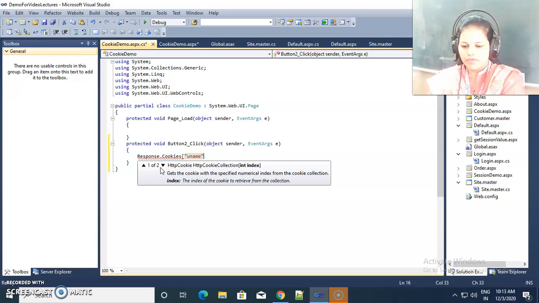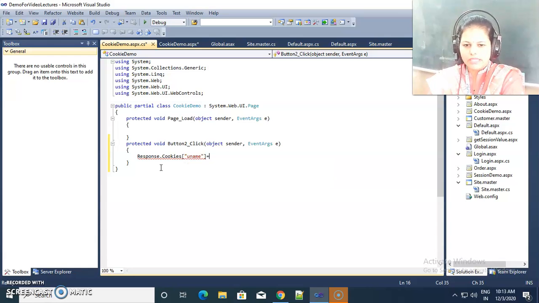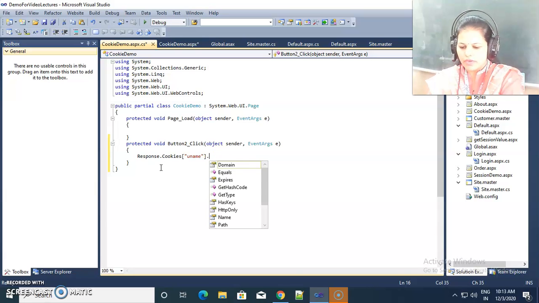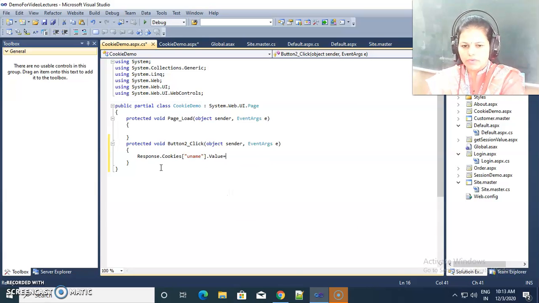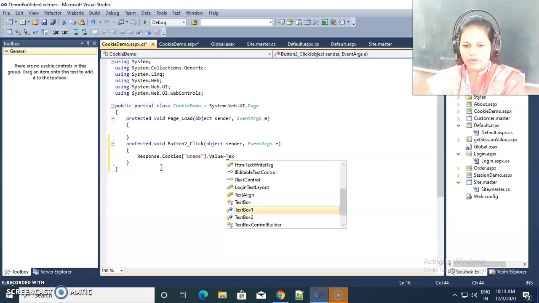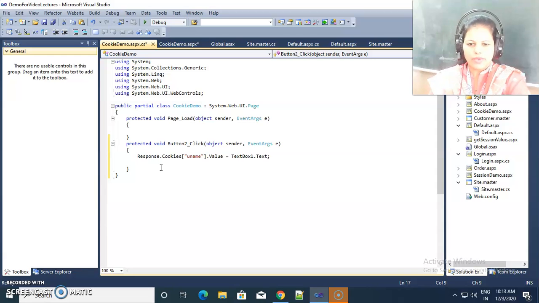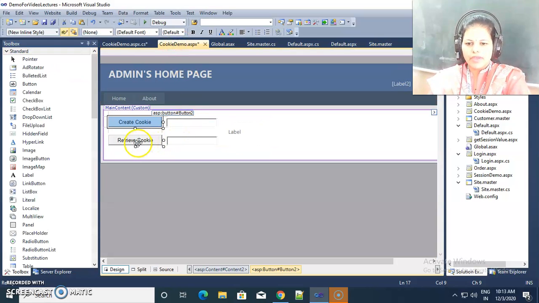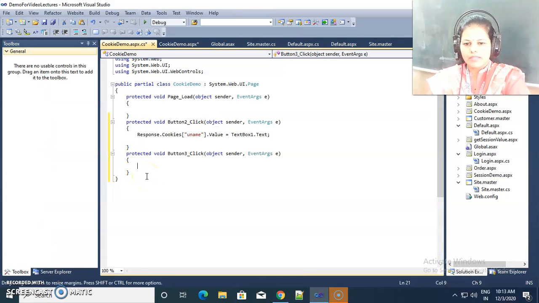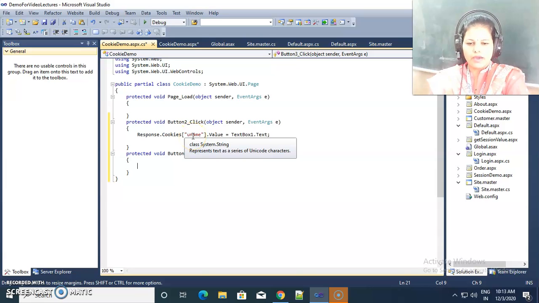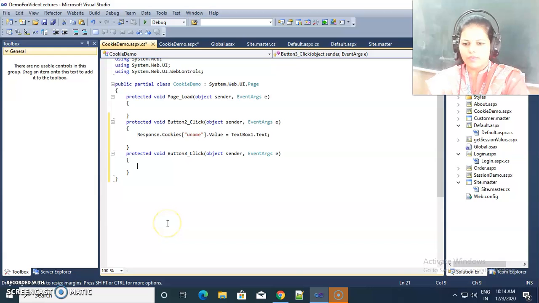So Response.Cookies of uname dot Value is equal to TextBox1.Text. The first text box value we store inside the cookie, and whenever the user clicks on the retrieve cookie button, that cookie value we retrieve and store inside the text box 2 value.